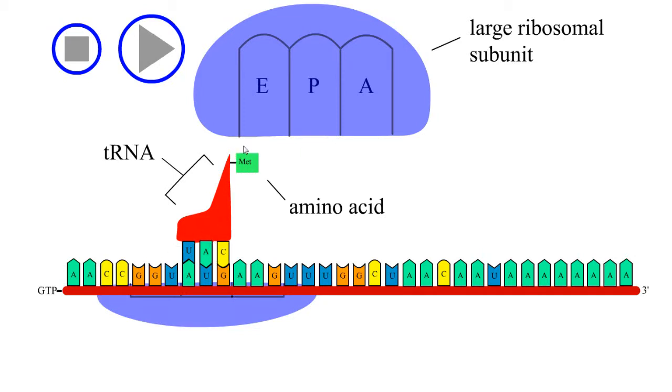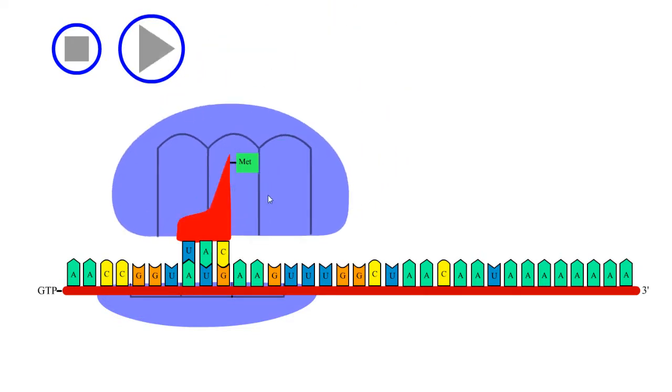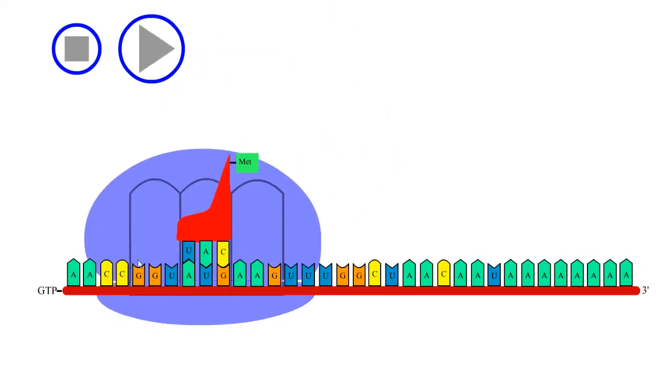I'm going to continue the animation here. The ribosome chomps down so it assembles, and then we're going to start making a protein. AUG is always going to be our start codon. So the ribosome is going to find where AUG is and bring in the first amino acid, and whenever it's AUG, the first amino acid coded with it is always MET for methionine. Okay, I'm going to continue the animation.